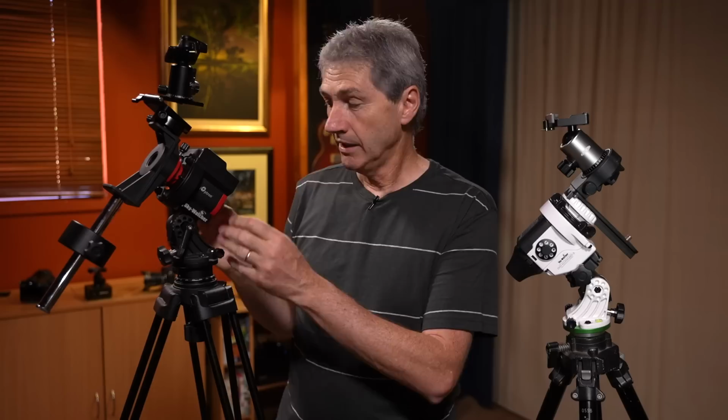But the rotating base here is not good. Don't like it. It just seems fiddly and hard. And it's interesting because when I use the iPolar scope, I can actually see, as soon as I do these up, the polar alignment changes. So by adjusting these knobs I can get the polar alignment spot on, but as soon as I tighten everything up, it's off again. So I don't like that.